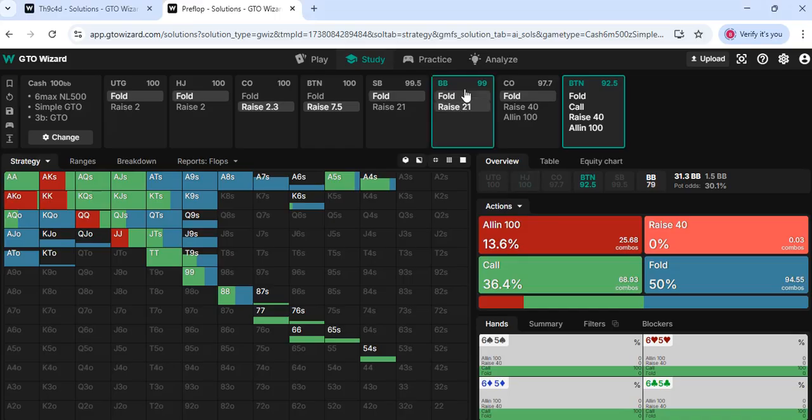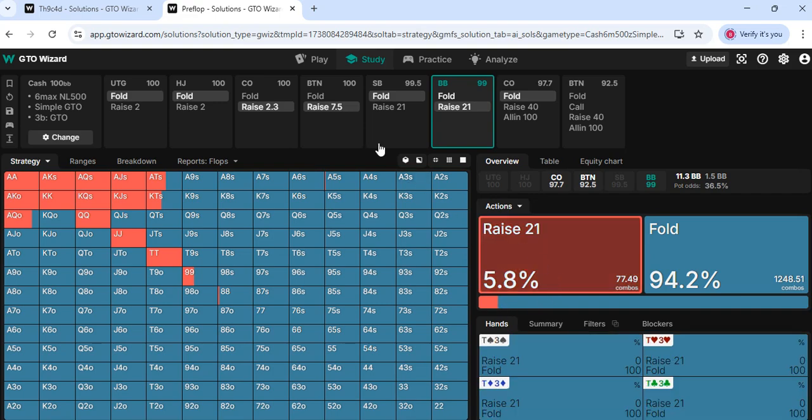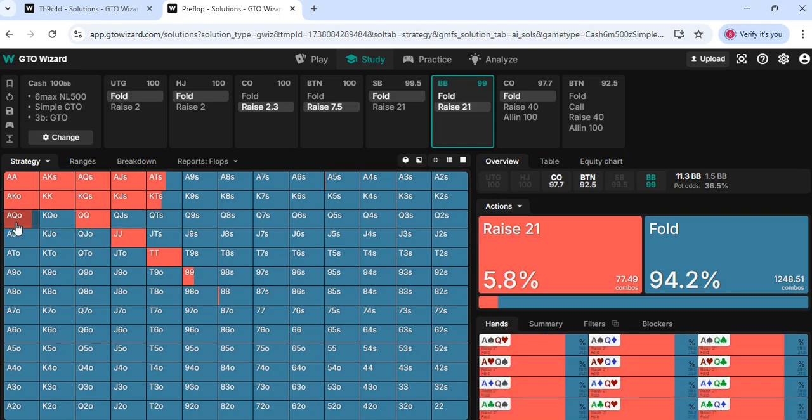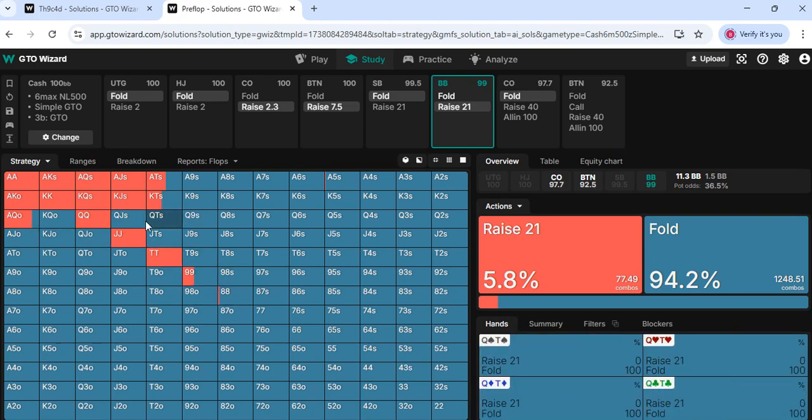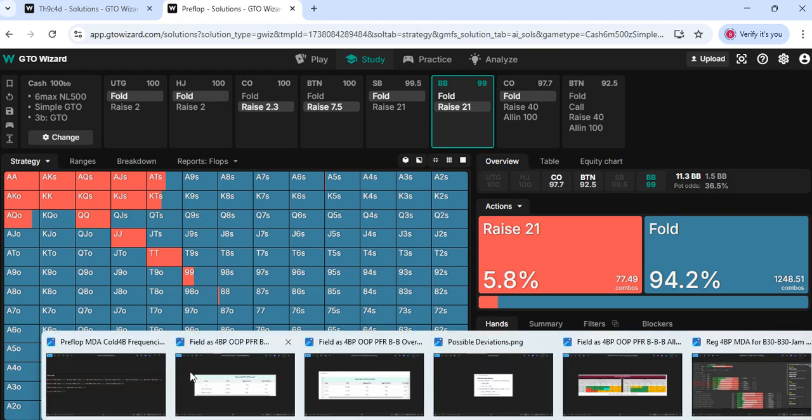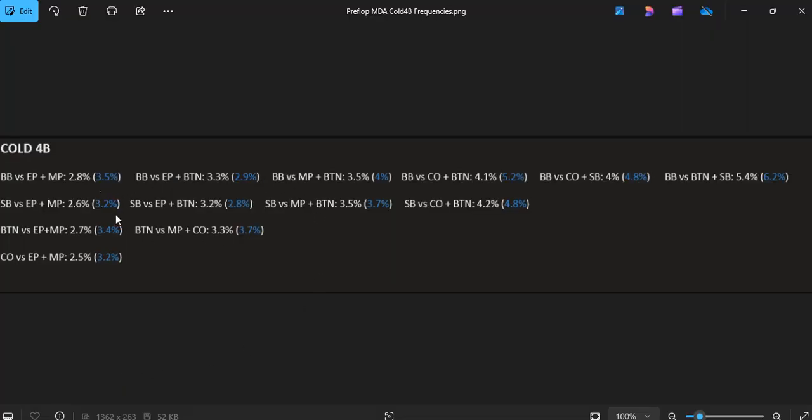We can see from here, it's really based on sizing. So because I'm going simple, it's going to be 5.8. But if you take all sizings, like if I put this on a smaller setting, it would be 5.2 or even lower. The main thing to understand is that population is under cold 4-betting. A lot of hands like ace-ten suited, king-ten suited, ace-queen offsuit, nines, eights, even hands like king-jack suited are not going to be in an average reg's cold 4-betting range. We know this from the data. So the range is going to be a bit tighter.